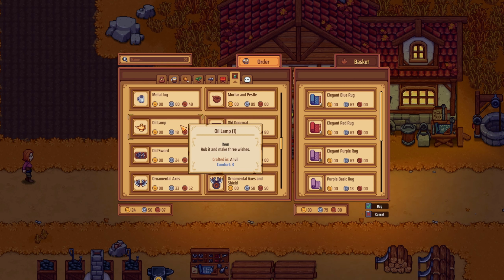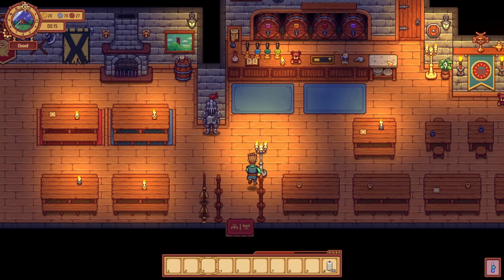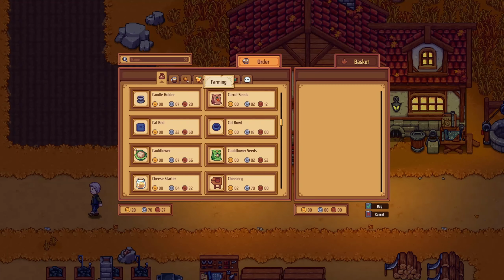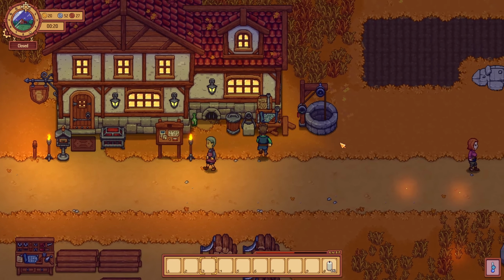Maybe an oil lamp? Do I have one of those? I don't remember what I even have inside there. Okay, so horn and flowers. What else are we having up in there? Okay, I do have the lamp. We can get another lamp, and then point it towards that weird eye thing. Let's do that. Get another oil lamp. Boom. Okay. Good, good.